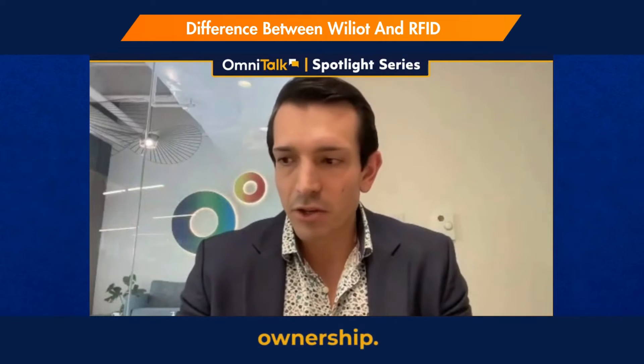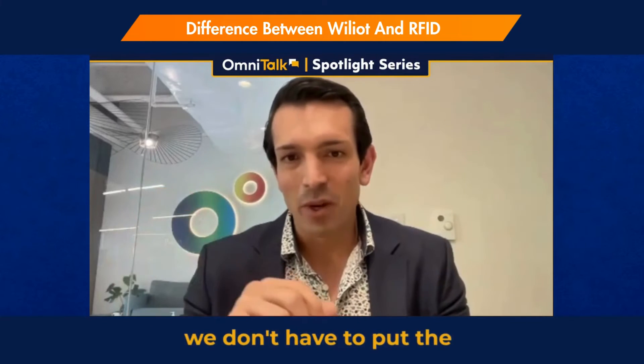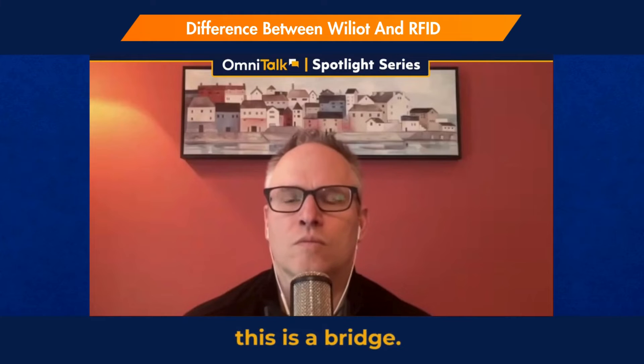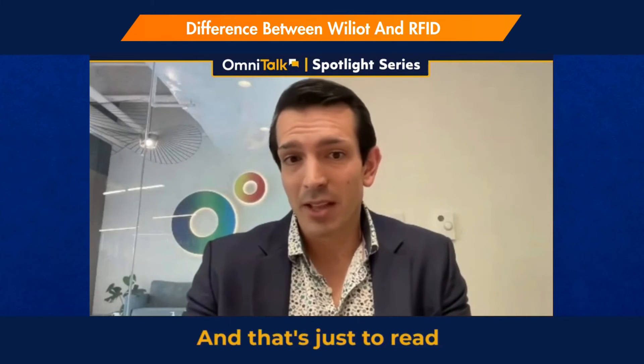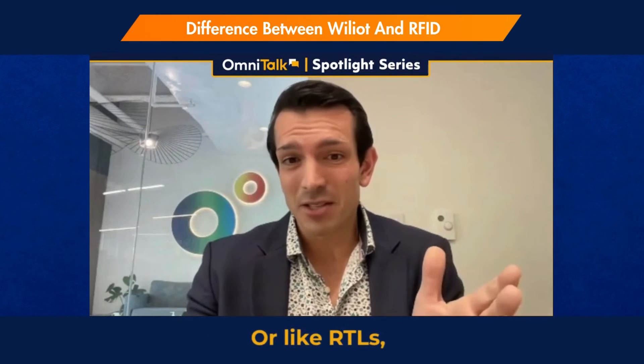In terms of cost of ownership — because each pixel is a tiny computer, we don't have to put the intelligence at the infrastructure component. Something like this — this is a bridge — this might light up 15 square meters, and it costs $36. You can just go order it right now. A corollary device from RFID would cost you $1,200, and that's just to read.